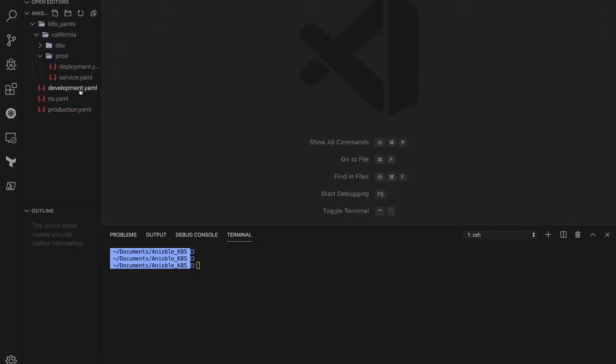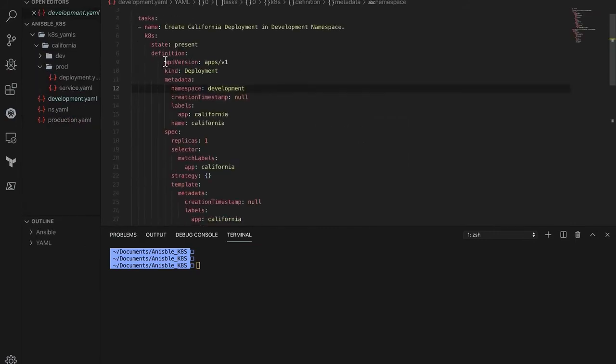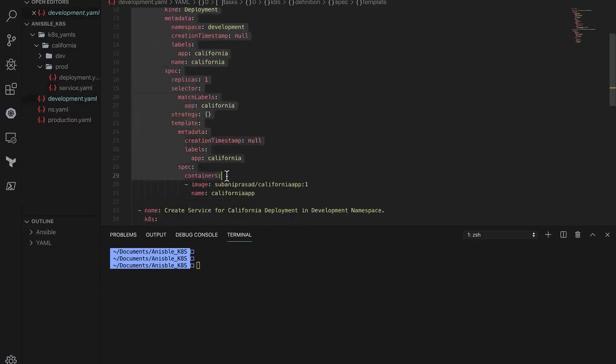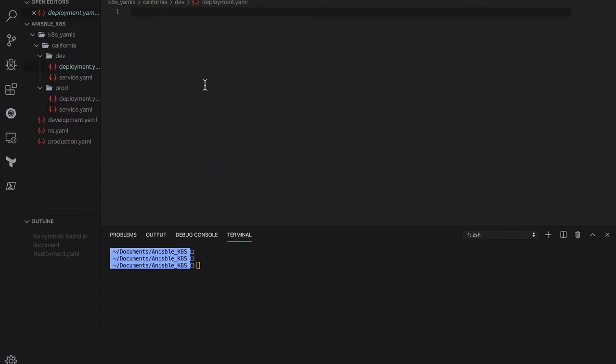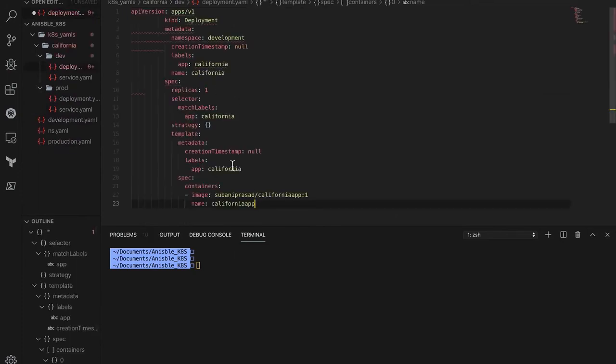Open the development Ansible playbook, copy the manifest for the deployment and go to the development environment. Inside the development deployment.yml, paste the content and make sure everything is in line.